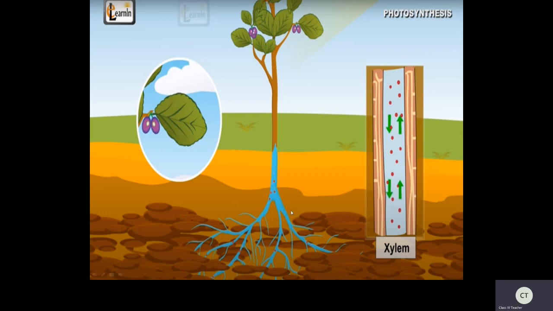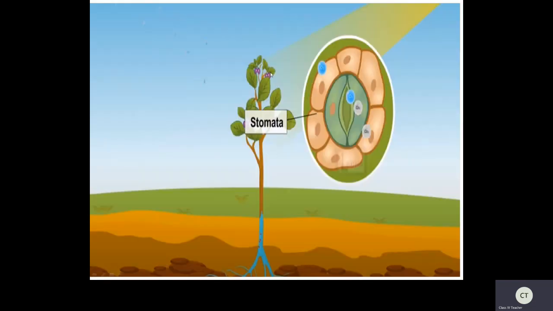See here how the plant can absorb the water and minerals. Can you see this? Yes, children. Slowly it will reach the leaves. Now see this tomato. This is just like how we have a nose. In the same way, these leaves also have some pores. We call them stomata. In your higher classes you will study briefly about this. It is very interesting, children. You just have to know it.